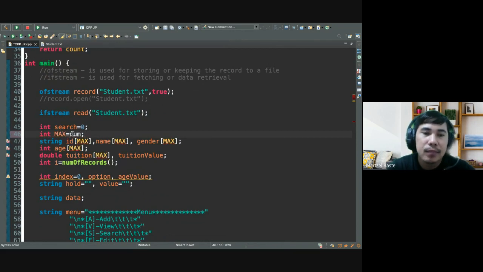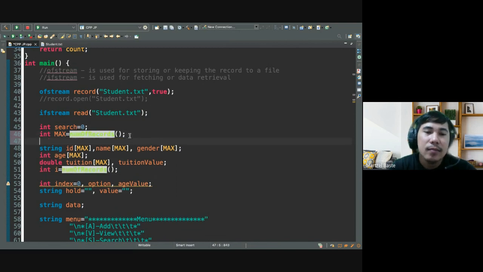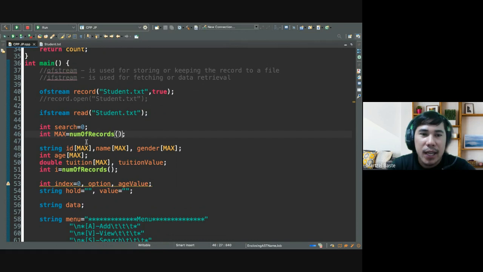Max. So only that for Max, we need to give it the number of records, and then a formula, like how many possible capacity it can have, which you can actually choose, like by 10.